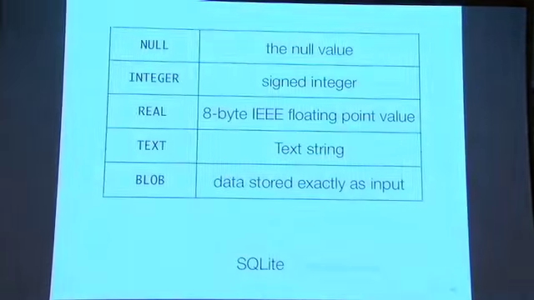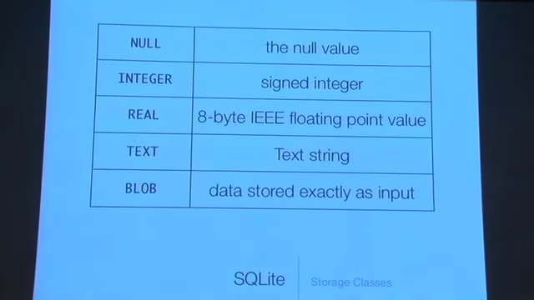So these are the major storage classes associated with SQLite. If you're familiar with MySQL and some of its data types, there are a whole bunch of data types associated with MySQL that are no longer present in SQLite 3, due to this simplification of the data types, so that SQLite 3 can be small and efficient and run quickly on a device like an Android device. Here you can see the different storage classes: the null value, integers, real, text, and blob.